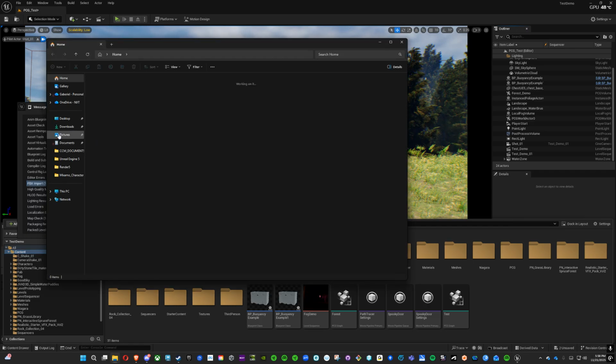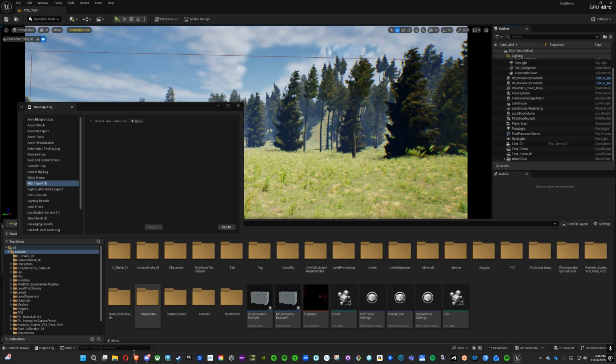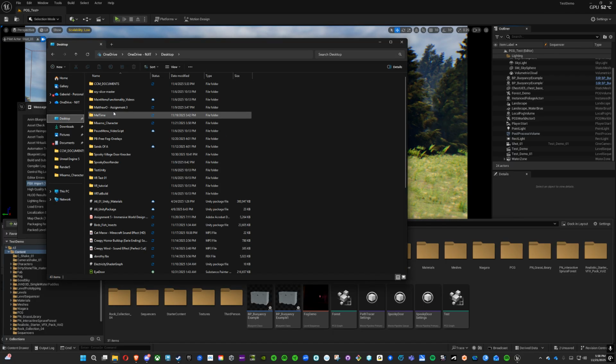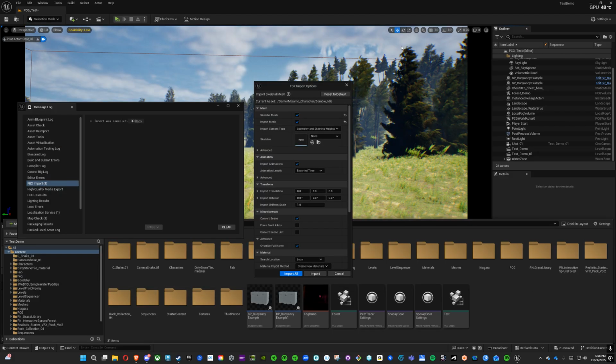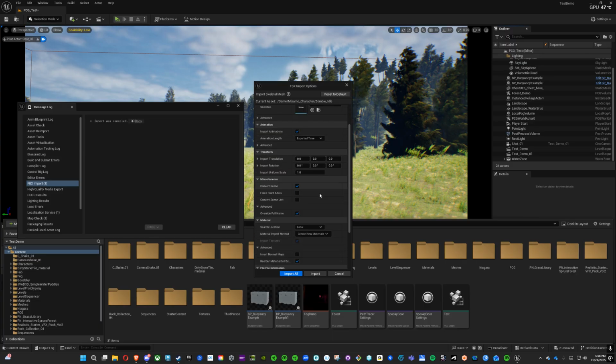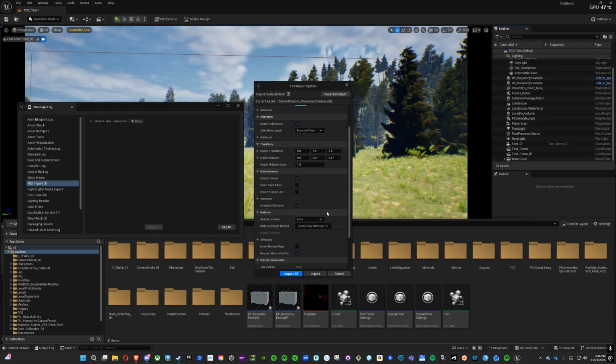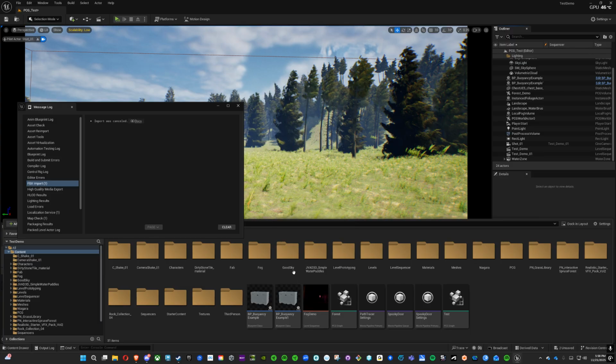Actually, what I'm going to do is delete this walk real quick. So first I'm going to bring in the first animation, just the idle. And I'm going to make sure import animations, export time is on. Everything else is fine. Import all.